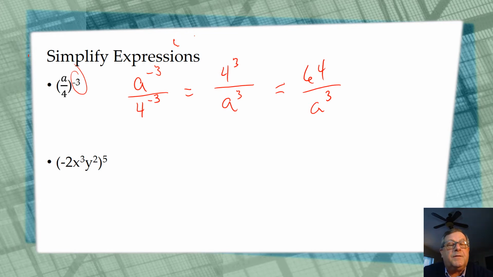All right, let's look at this last one. Now, this last one, I've got negative 2x cubed y squared. That's all in parentheses, and that whole thing is raised to the power of 5, to the 5th power. And this has us utilizing the property of exponents of the power of a power. Now, if we're taking a term that's raised to an exponential power, and then we're raising that again by an exponential value, we multiply the powers.